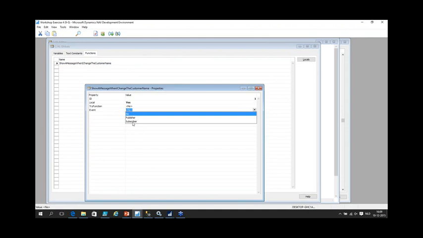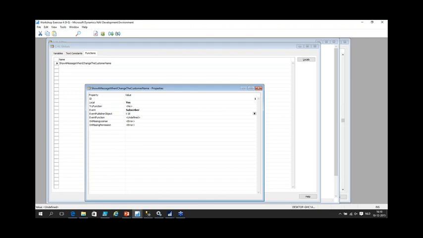Let's do subscriber first, because what we will do now is subscribe to a system event in NAV. NAV comes shipped with a whole list of system events that will create themselves automatically on each table and each page that we have in the system. We get a predefined set of events.